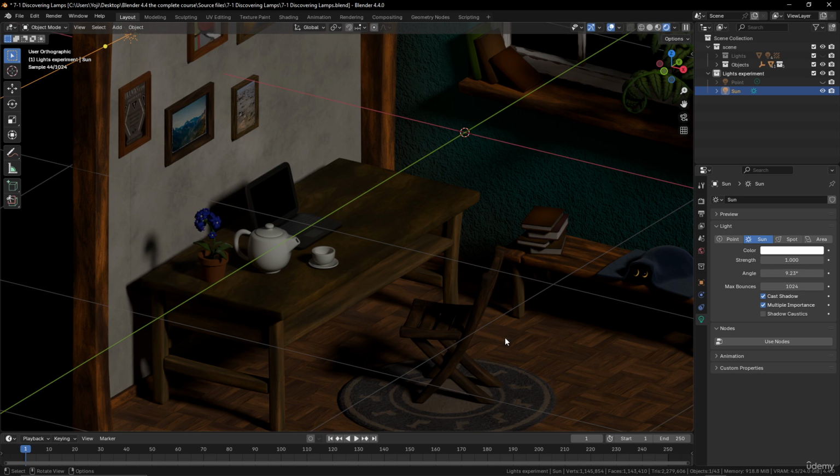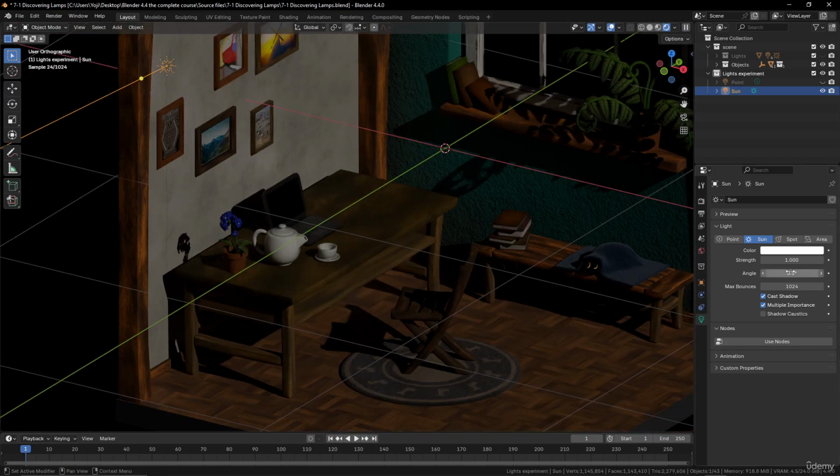So if you want something softer, you increase this angle. If you are between 0.5 and 0, you will have something really sharp, with just a little blurriness at the edges. But if you put it at 0, you will have something really perfect, and usually it's not really realistic. That's why 0.5 is a good value for the sun here.